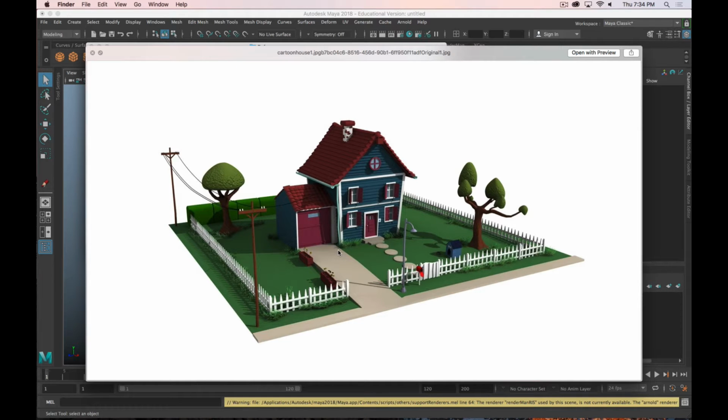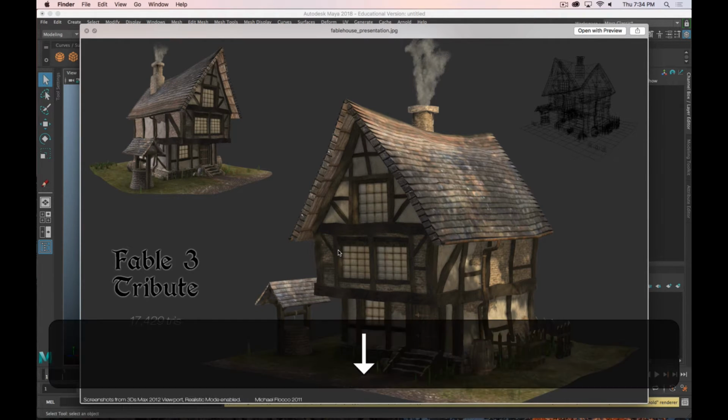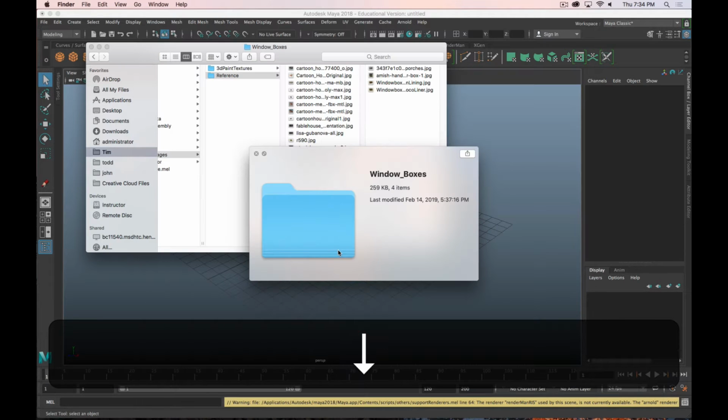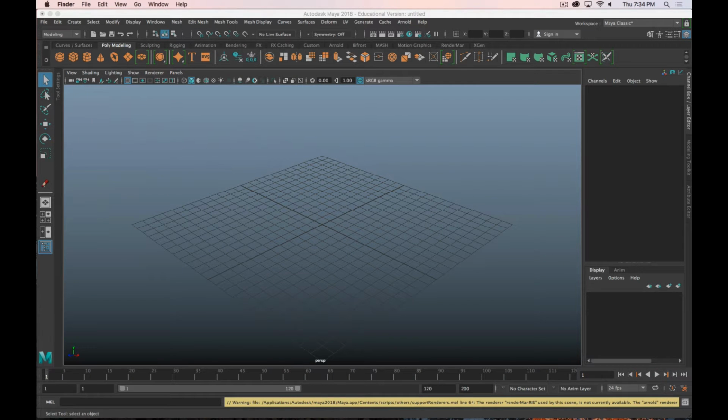It's just the reference image process is kind of like brainstorming, right? You're just looking for things that pique your interest, that you think are a little interesting, something that you might want to incorporate into your own project. So with all of those in mind, and I'm going to keep them on the other monitor, we can get into Maya. And this is going to be the first kind of proper project of the semester.